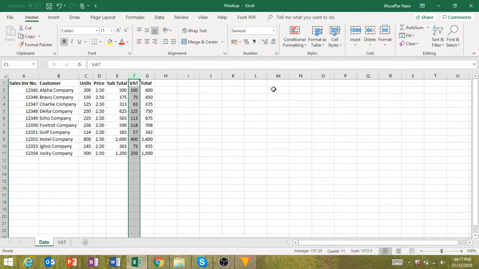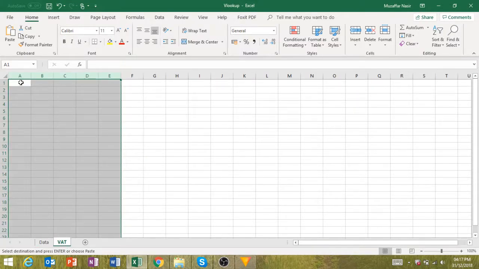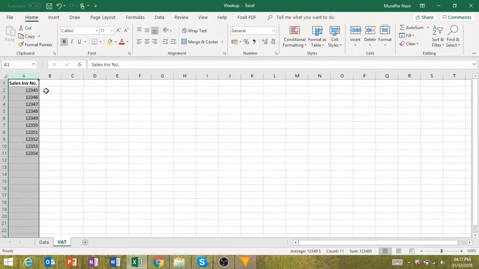You don't have to apply the function on the same screen. I do it to keep things simple and easy. You can do it in a separate sheet. For example, I'll just copy column A, where we have got sales invoices, in a separate sheet, and in column B I will label the column as VAT because I want to know the VAT amount charged against those invoices.